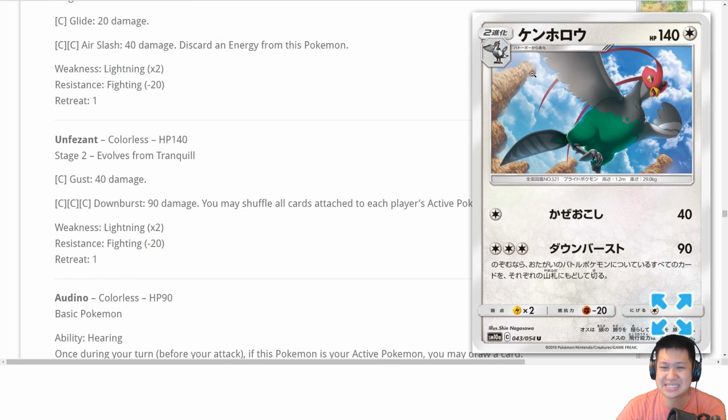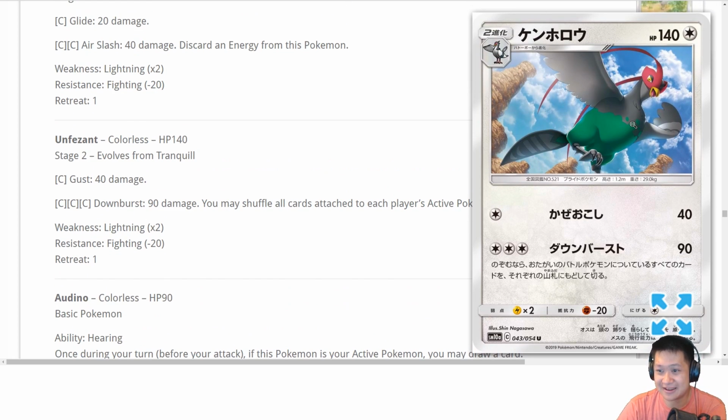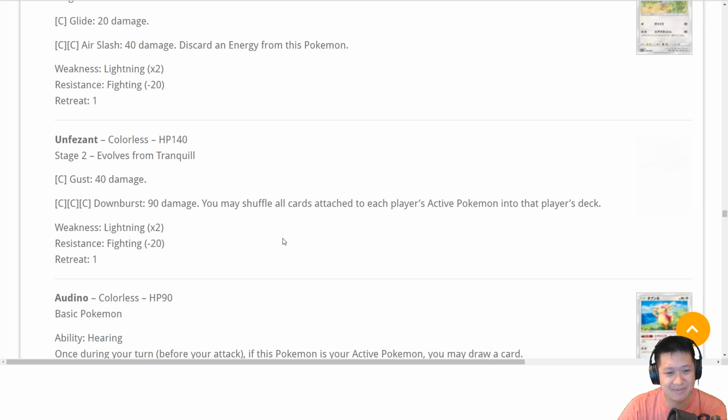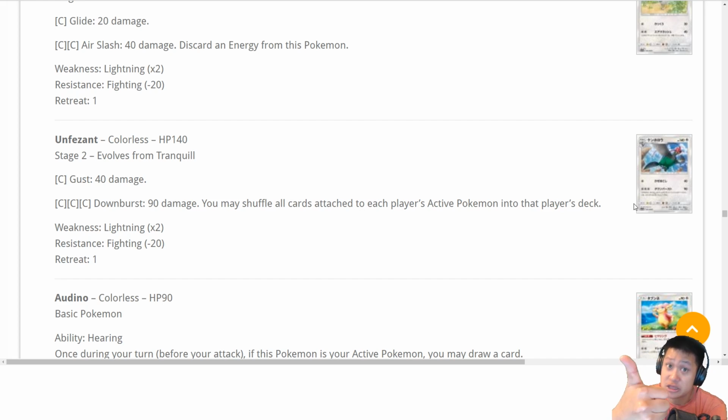Unpheasant! Here we go, stage 2s. Alright, tell me you're worth the deck space. Here we go. The extra deck space up at stage 2. Look at this guy. He's like, please don't eat me for Thanksgiving. 3 energies. Triple colorless. Hey, you want to use triple colorless too. 90 damage. You may shuffle all cards attached to each player's active Pokemon back in their deck. Now, if you're using a triple colors, that's a good thing. You don't want that triple colors in the discard.